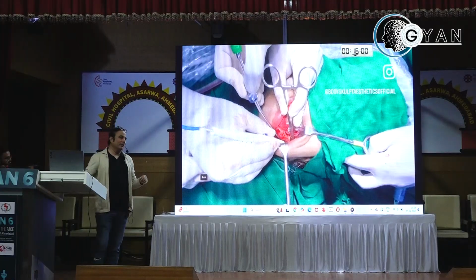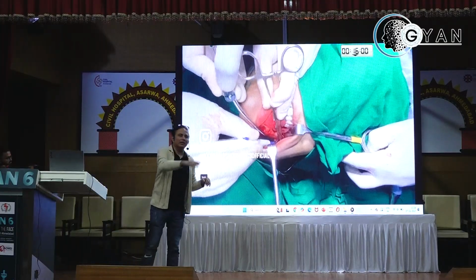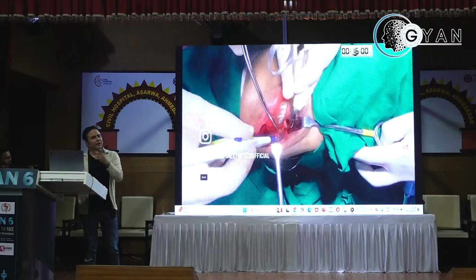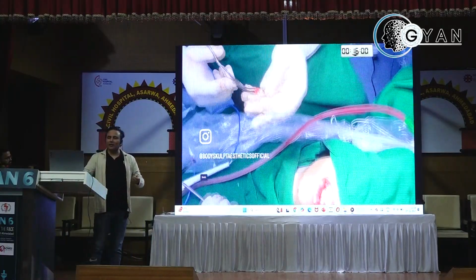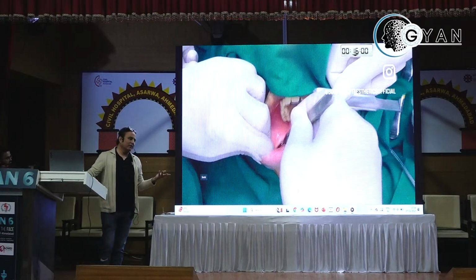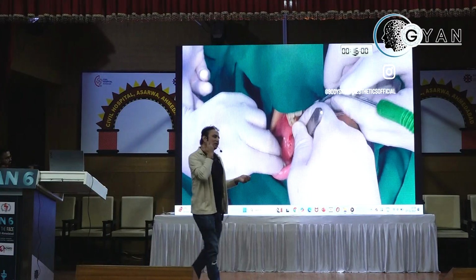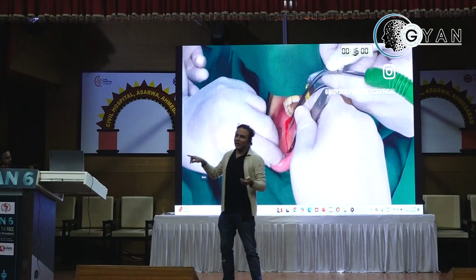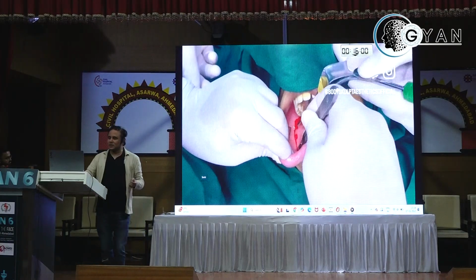But all you have to do is take a right angle piezo, just cut it off and hammer it off and it comes out. So once you have done it, this is what I have taken out, and then you close it. Same thing you do on the other side, and you just shape it up, and the chin implant is what I have already shown you. So these are the procedures.